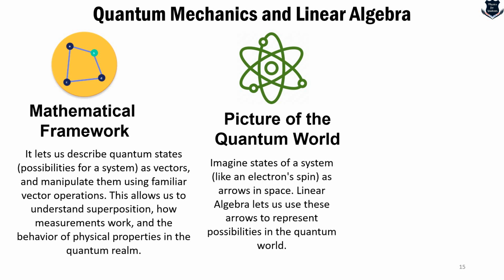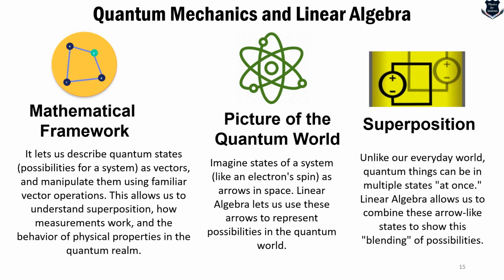The second part would be, definitely, that it gives a picture of the quantum world, because if we consider something like an electron spin, we cannot consider it as an arrow. So what do we consider? For example, a quantum state, and now it is not a vector space, it is a Hilbert space. So it will give you a picture of the quantum world. And here is what I was talking about, the big boy of quantum physics, that is superposition.